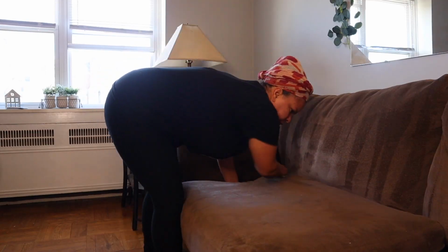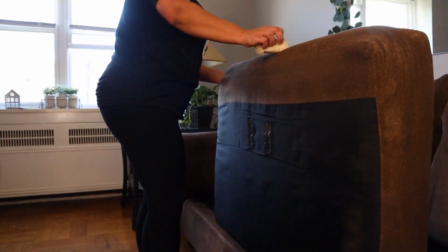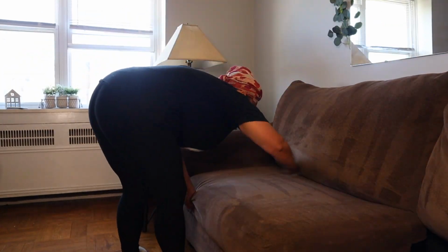We need to make sure that my kids don't have any crumbs, any cookies, any French fries. God only knows what they put. I always find socks in my couch.